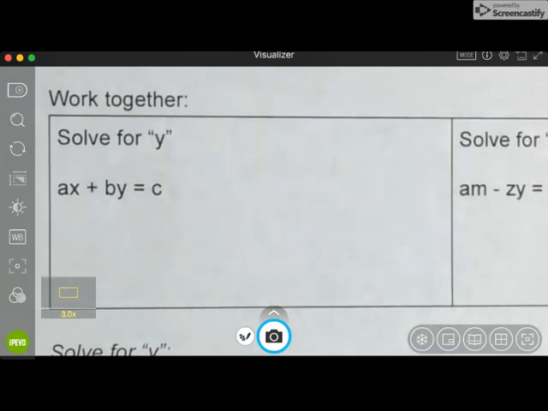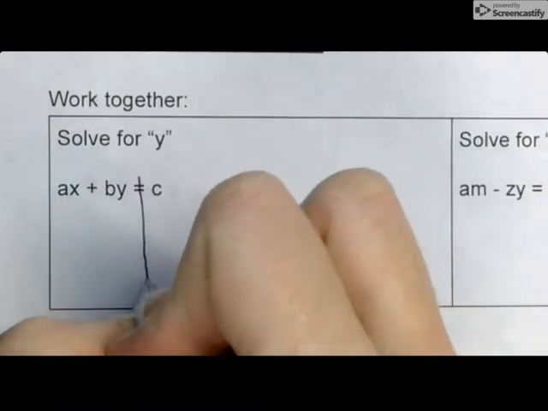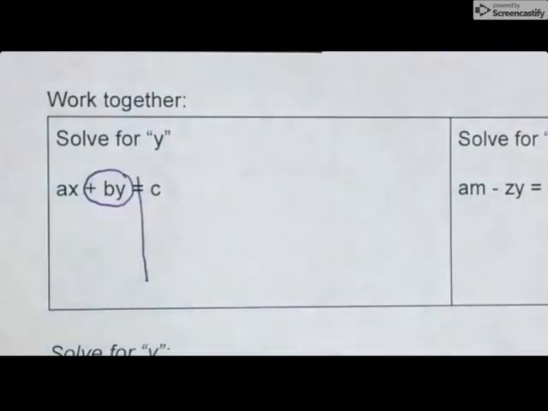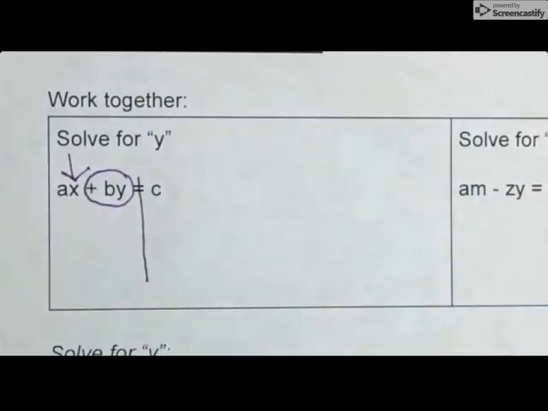Okay, so we've done this before where we have solved for y, or solved for a variable, right? And it's a whole bunch of different letters. So we're going to first review that. So draw your line, circle the term with y. This is the one that needs to move.